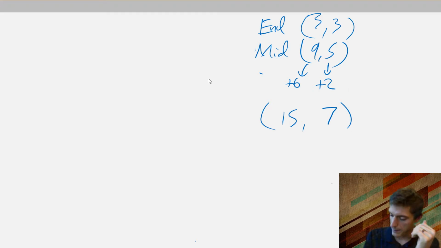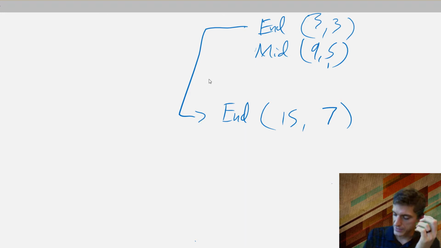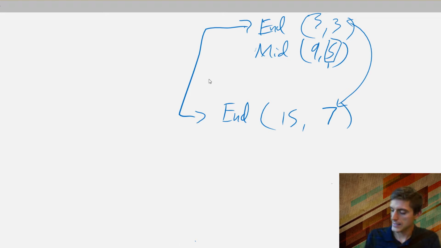Now this is my other endpoint, right? We should always be able to check my work, right? If the problem was I was given these two endpoints, would I get the same midpoint? Well, checking that seems to be quite a trivial matter. All we have to do is add up our two x values, our y values. 3 and 7, that's 10, and divided by 2, yeah, 5 is right in the middle of that. Same thing here. If I add up my two x values, 3 and 15, add them together, divided by 2, I do get my first coordinate of 9.